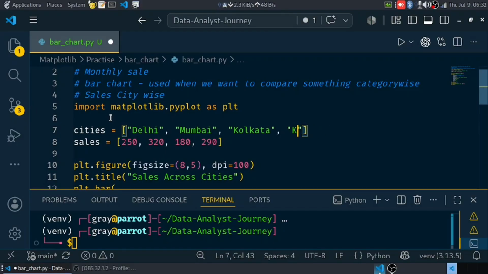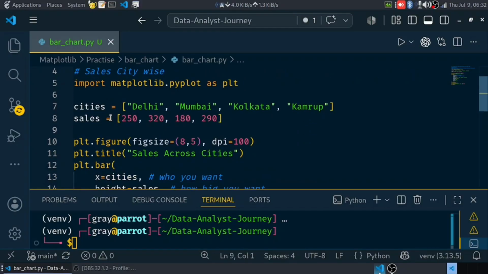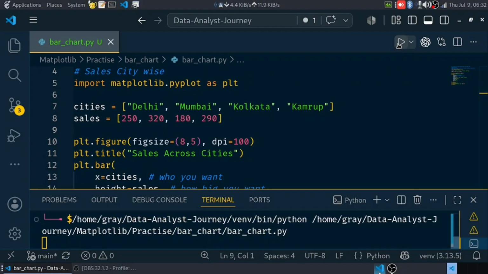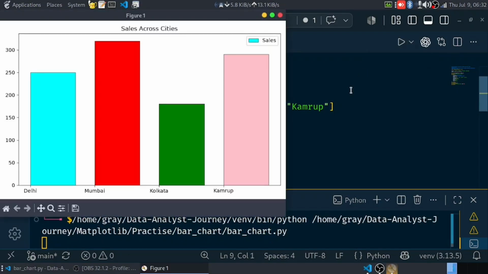Or Kamrup. Now, if I run this, we can see that we have a legend here, and the bars are starting from the edge. This shows my height.